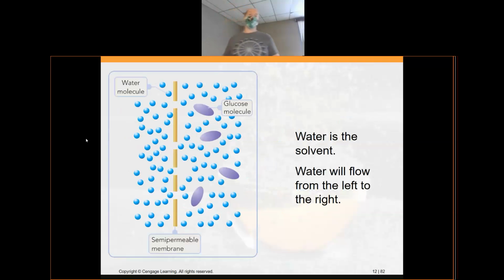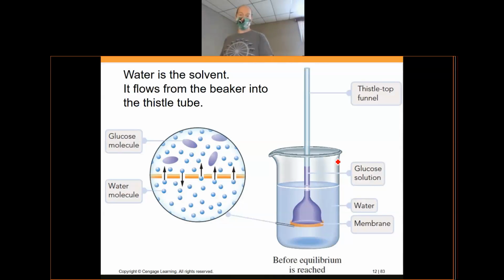All right, so if you have your water, which is, of course, your universal solvent, then you have your glucose. This is going to be your solute. All right, so again, here's your semi-permeable membrane. Only the water can go through. So water is your solvent, and so the water can go through the semi-permeable membrane. Your solute, glucose molecules, or whatever your solute is, is not going to be able to pass through your semi-permeable membrane.